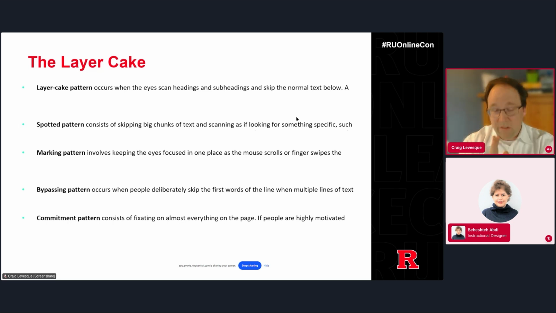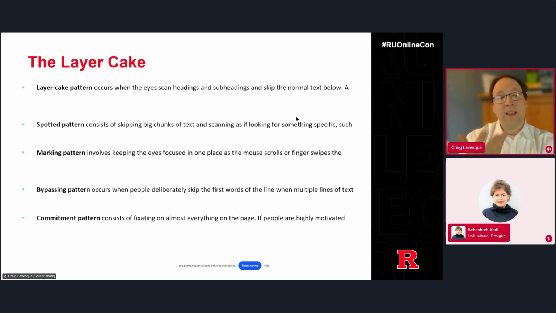Now, this isn't a value judgment. The way I look at this, and the way that the NNG group phrases it, is that people are trying to be efficient with their time, and they've adopted these patterns because they're trying to see if it is worth their time to continue reading particular elements. And then designers will design and format to match those patterns, thereby reinforcing the patterns that they've learned. So it's kind of a self-reinforcing cycle.